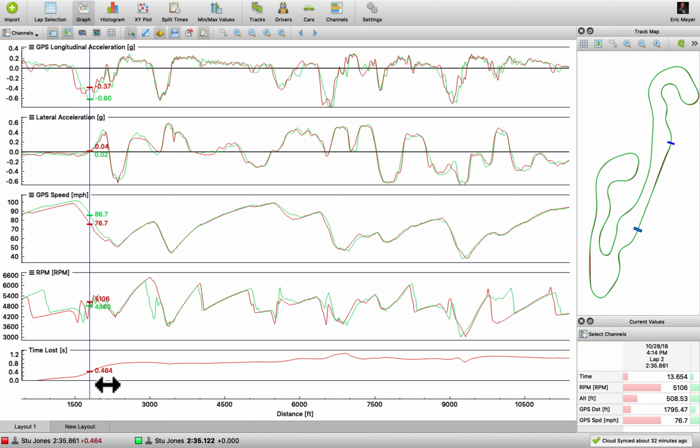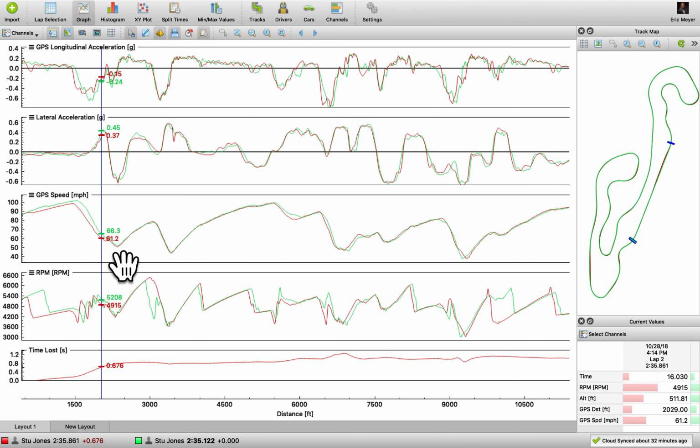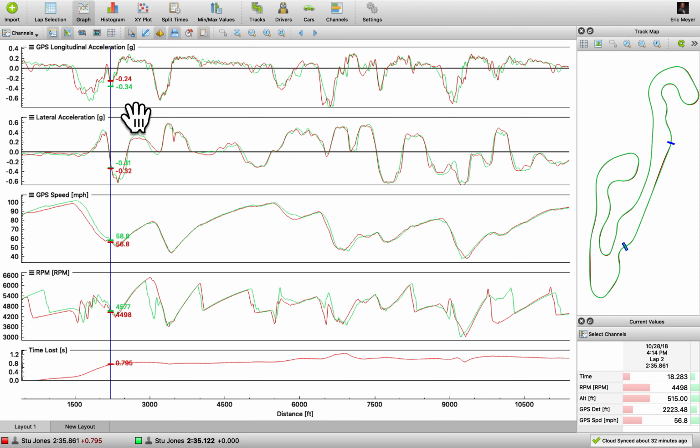So anytime there's a big rise in this time lost, that's where you want to go look. There's something there. And if we use this blue line and we move right up here, we can say, look, that was in the brake zone right here. Because the beginning of that, look right here, it's the beginning of the brake zone, beginning of where the longitudinal G's change. And it finishes over here, right? Finishes over here where we're done with braking, which is right here. So you should be able to see that.